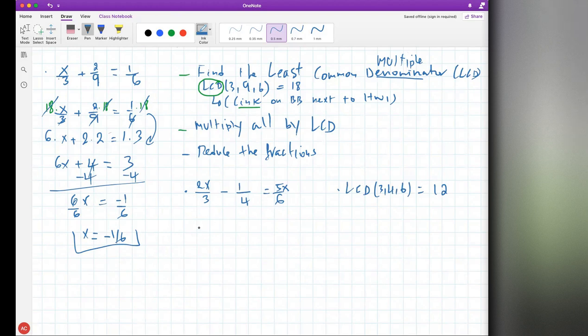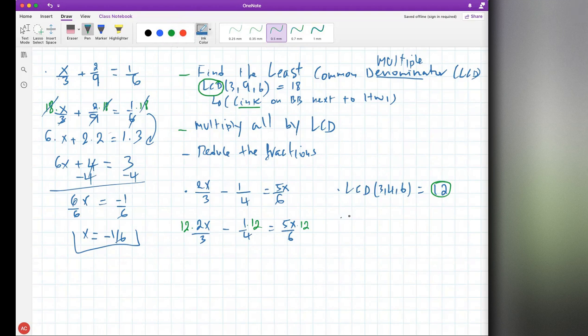Okay, that's the first step. Let me rewrite it again here. What do you do after finding the LCD? Multiply. That's right. So just like here, you find that LCD. All you have to do is write it and multiply it by all the fractions. But you're not actually multiplying yet. Don't do the multiplication yet. We'll leave that for later. It's like here.